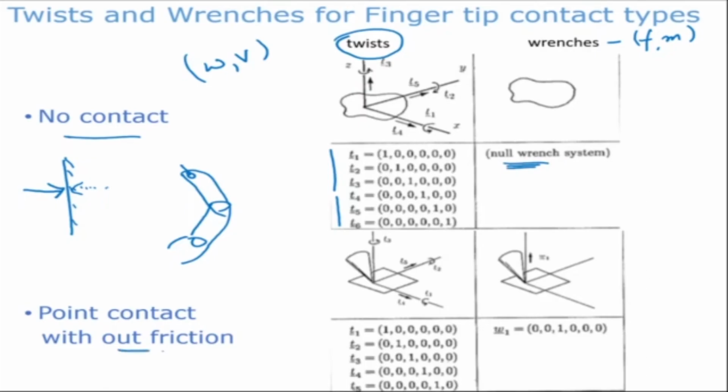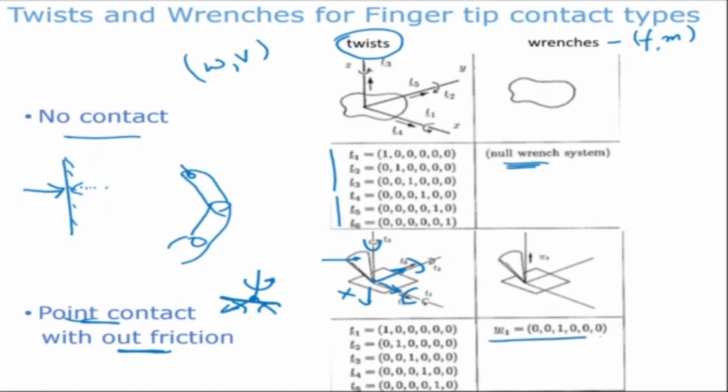Now, let us consider point contact. You can imagine this to be a robot finger. At the fingertip, if there is friction, then it will constrain motion in one direction. In this particular case, there is point contact without friction. If there is no friction, then the fingertip is free to move in this direction and this direction, but it is constrained in that direction, you cannot move anymore. And it can twist about this axis and that axis. So please note, it is point contact. It's like you have an object like this and there is a point contact being made. This can rotate like this, it can rotate like this, it can rotate like that. And it can apply force in only one direction.